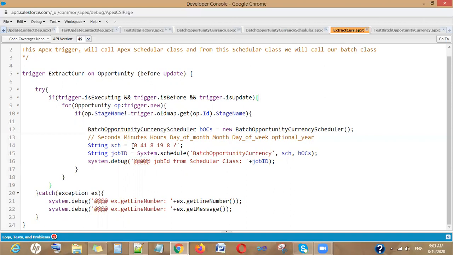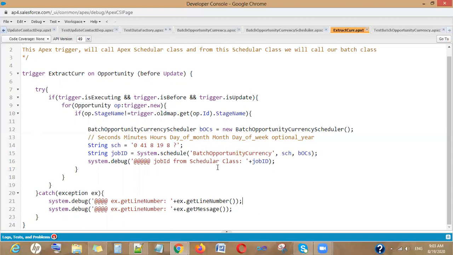I am making a time frame here, and then I am using this to schedule the batch class at a given time frame. Now let us understand how I have done this and what exactly I am doing.